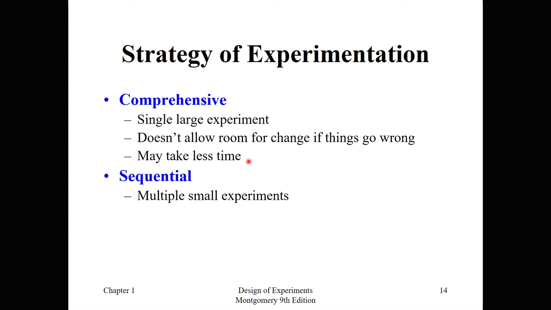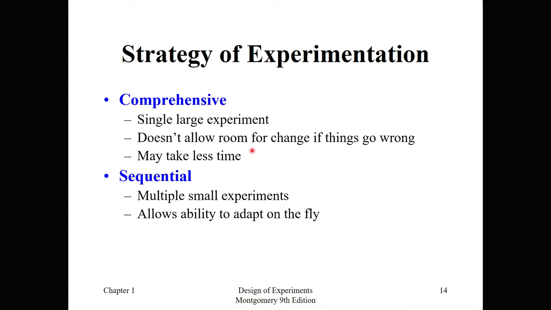Well, if I cook cookies at a max temperature of 120 degrees, they're not going to come out very good. And if I just used all of my cookie dough on making such cookies, I don't have room to change that. I just already messed it up and I used all of my resources, so now I'm kind of up a creek. However, if I use the sequential method, I might be able to do a small experiment with a few, and then I see, man, all of these cookies sucked, but it looks like the more heat, the better they're getting. Maybe I need to up the heat a little bit more and adapt on the fly.